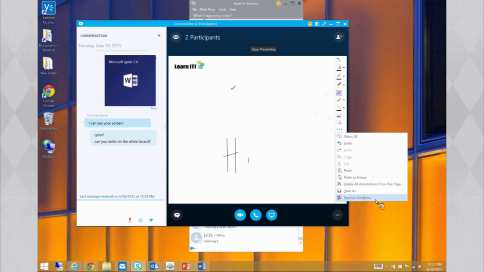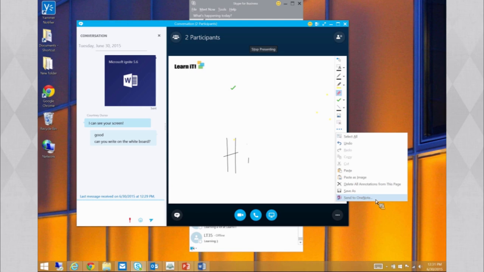For those of you that have ever used Evernote or any other note-taking application, OneNote comes by default with the newer versions of Microsoft Office. So many of you have it on your computer and maybe never even opened it before. So I encourage you to open it up. It's a great note-taking application that you can use on your phones, on your tablets, and on your desktops.